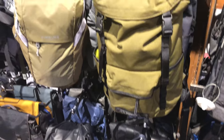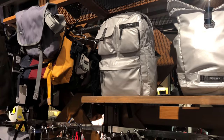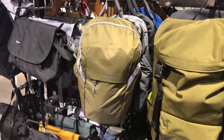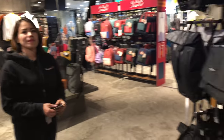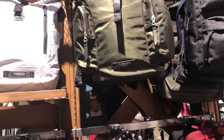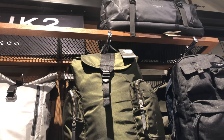And folks, this store right here is near Marks and Spencer. There's a look, Timbuk2. Here's some other products right here. But this store is close to Marks and Spencer. Hey, what's the name of this shop? What's the name of this store? Brat Pack. Okay, so there's a logo right there. It's called Brat Pack. And it's close to Marks and Spencer. We're in Greenbelt. This is Greenbelt 5, up on the second level.